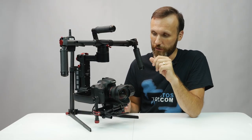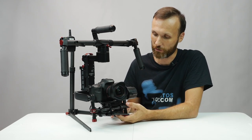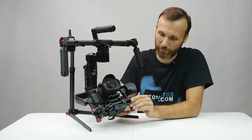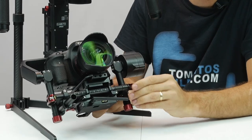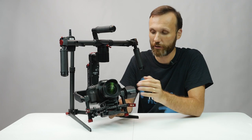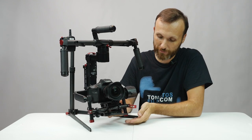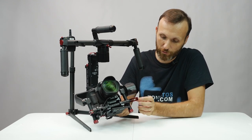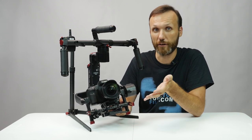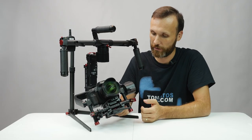Now, talking about actually balancing this, that's another little advantage that the CAME-ARGO has over some of the other gimbals. It has all these knobs and stuff like that, and this latch that allows you to disable it, so you can now move the camera, in this case vertically up and down. But what's cool is that CAME TV has thought of it so that even though you unlatch this, the camera doesn't just move on its own. It's not completely loose, because to actually move it, you still have to turn these little knobs here. So in this case, you move the knob up and down.